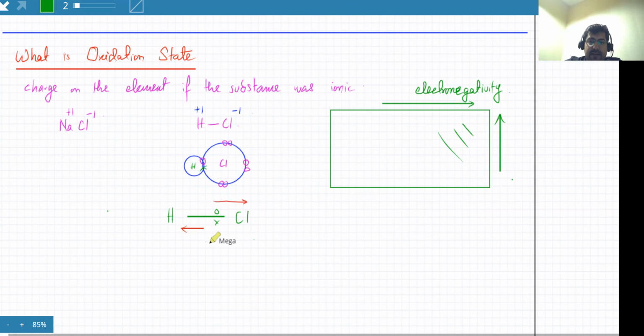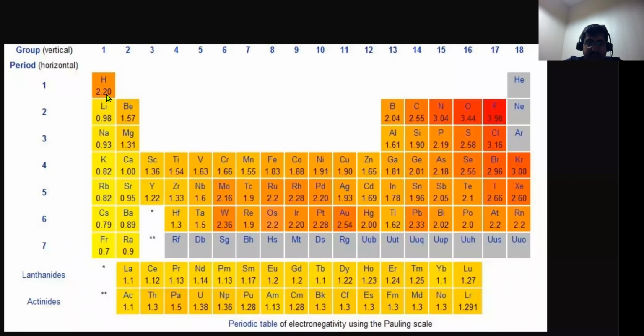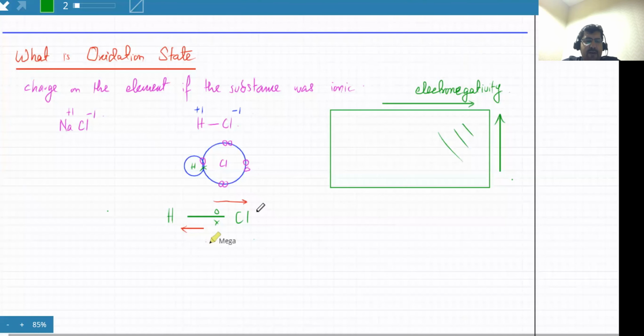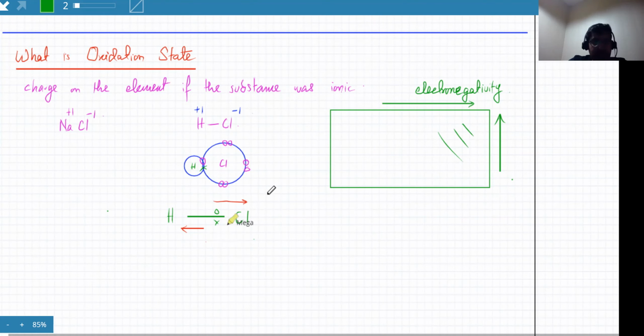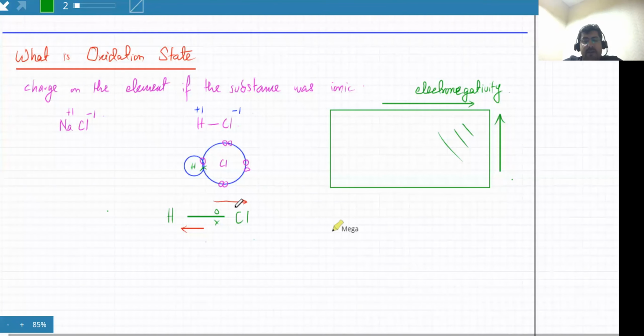You can see over here in the Pauling scale, fluorine is 3.98 and H is 2.2. But we're talking about chlorine actually. Chlorine is 3.16 and H is 2.2. So the force of attraction of chlorine for electrons is slightly stronger. Because of that, the electrons are closer to Cl. It's like a tug of war, which is why the electrons are not perfectly shared, and that happens in all covalent molecules. The electrons are never always in the middle. They're somewhere in the middle, but closer to one of the atoms.